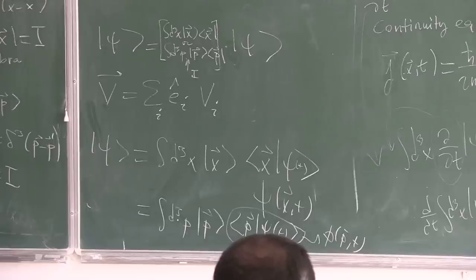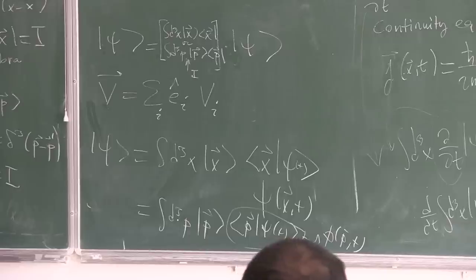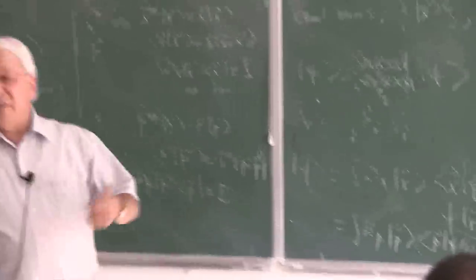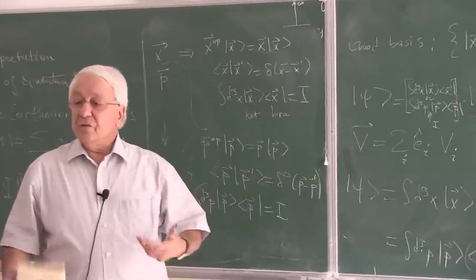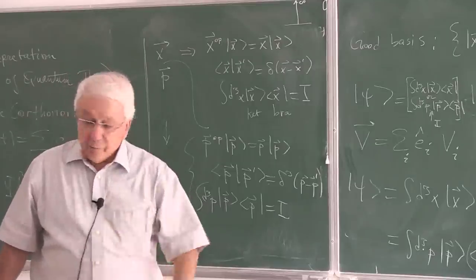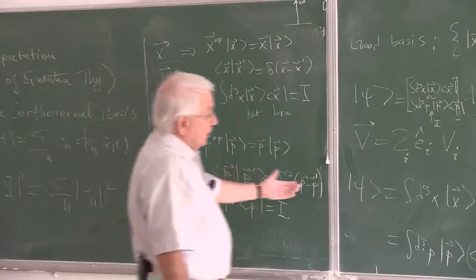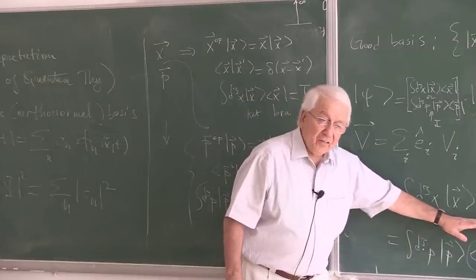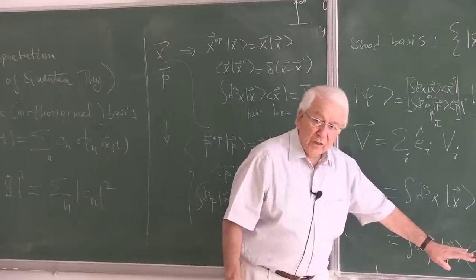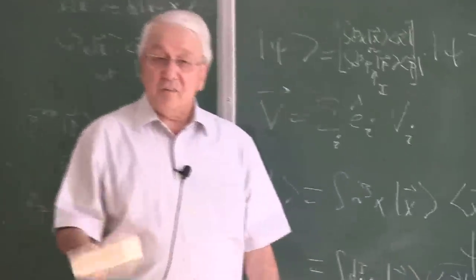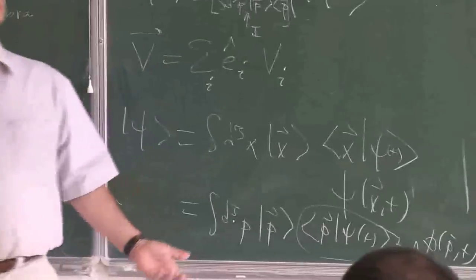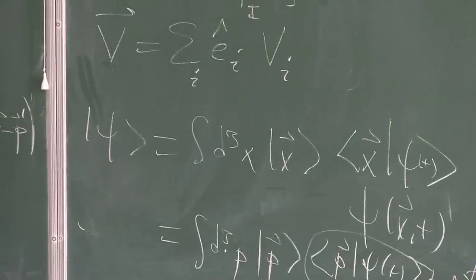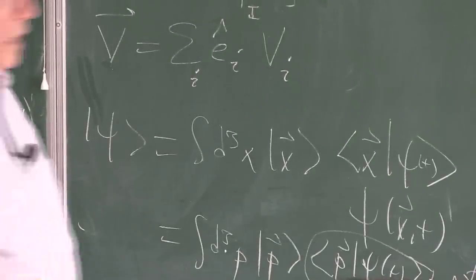For example, for the hydrogen atom, some people found that it is more appropriate to go to the P space to get an algebraic description of the hydrogen atom, an algebraic group-like representation. Therefore, this type of formulation gives you that they're equally perfect. Either I can use the X space formulation or the P space formulation. The very nature of the dynamics, the form of the potential, is telling you whichever representation you have to use. So this general formulation enables you to do that.